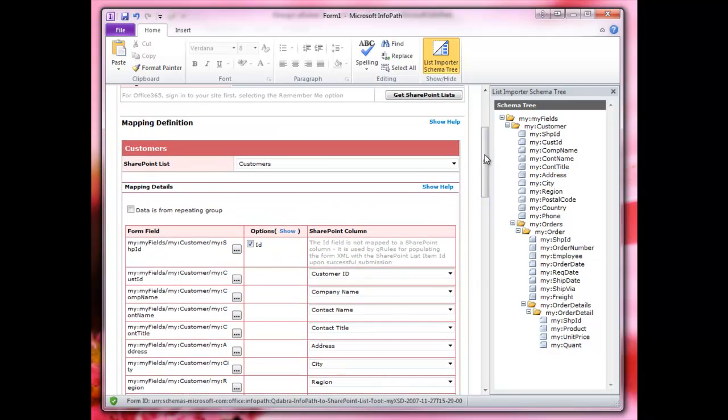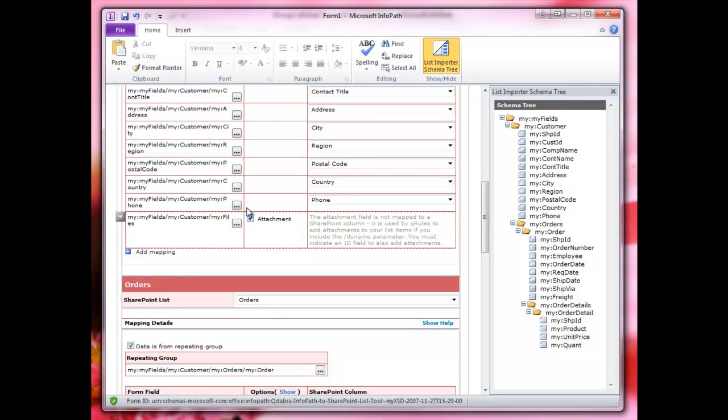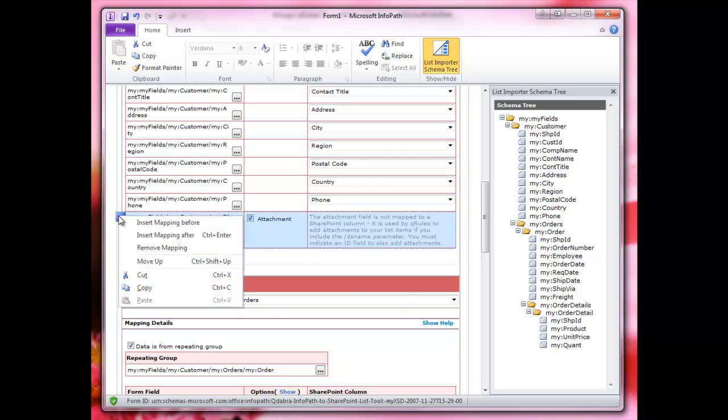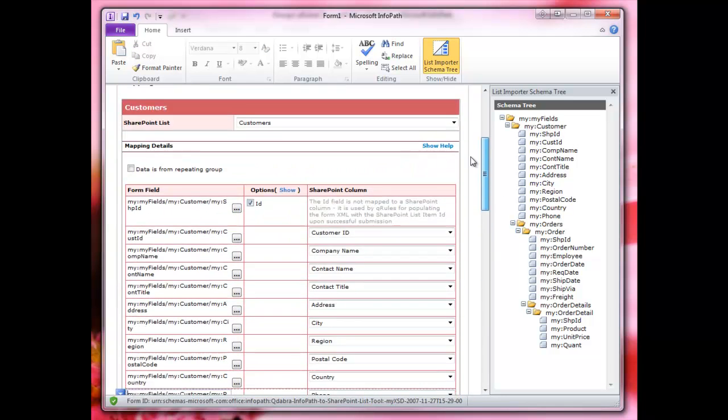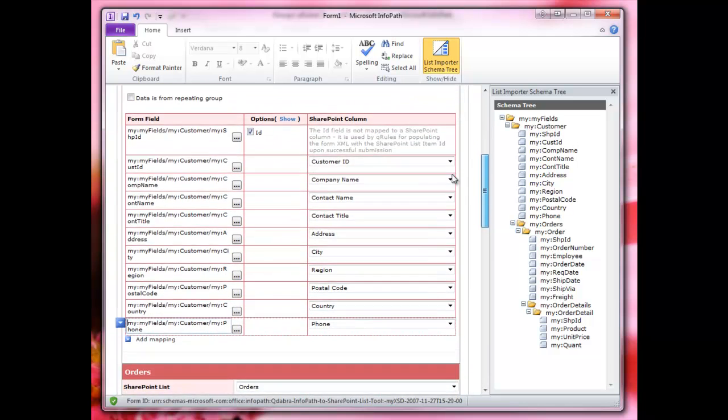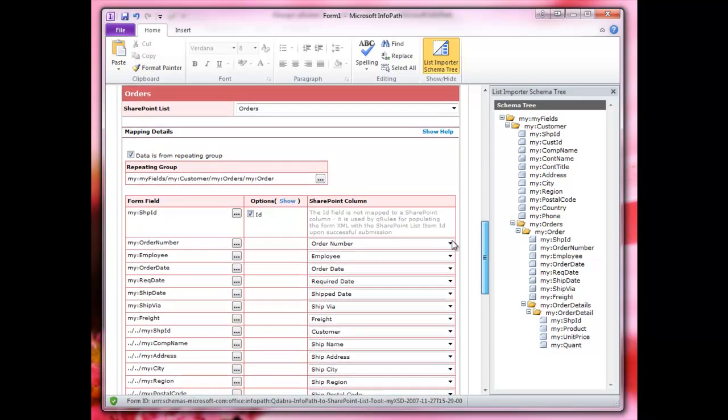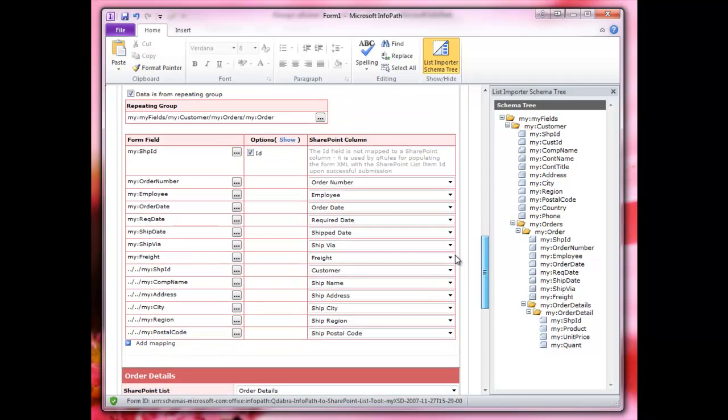The customers is all mapped this way. I'm going to go ahead and remove this, which was for an attachment, and that was for something I did at a later blog post. But otherwise, I've got all my customer information. Here's my orders. I've got all my order information, and you can see I've got quite a few things that I used relative path for to get the company name and so on.